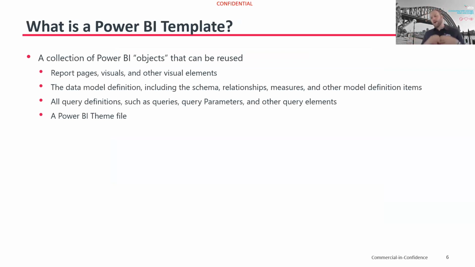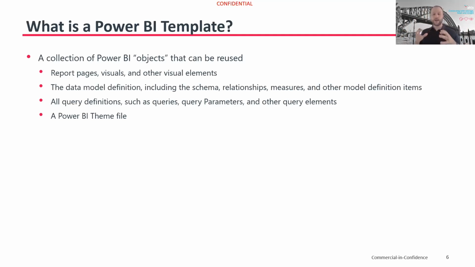Objects might include things like the report pages and the visuals. So you've got all your different pages that make up reports. You might have elements within those pages, like tool tips or drill through reports, and all your visuals as well, your graphs, charts and tables. Those can all be encapsulated within a template for reuse, as well as the data model definition itself.